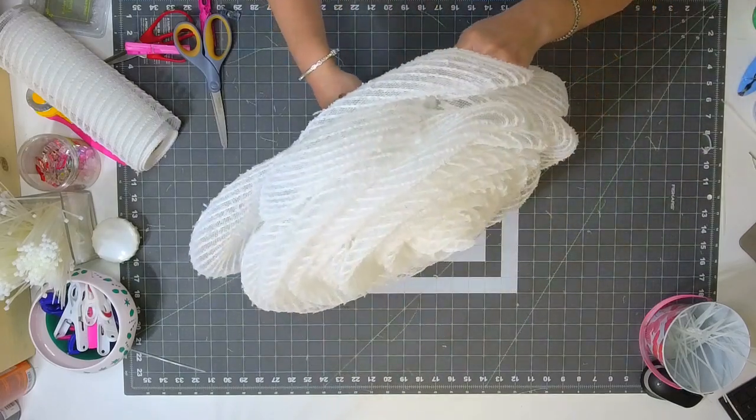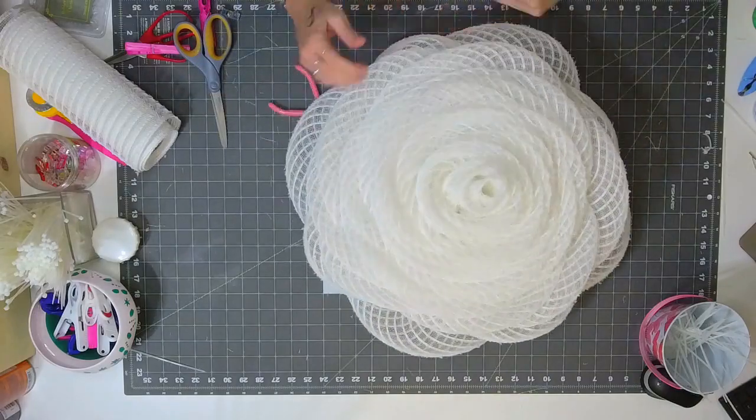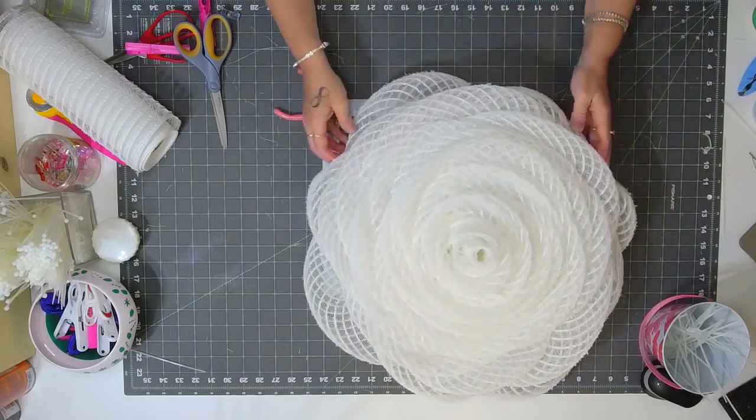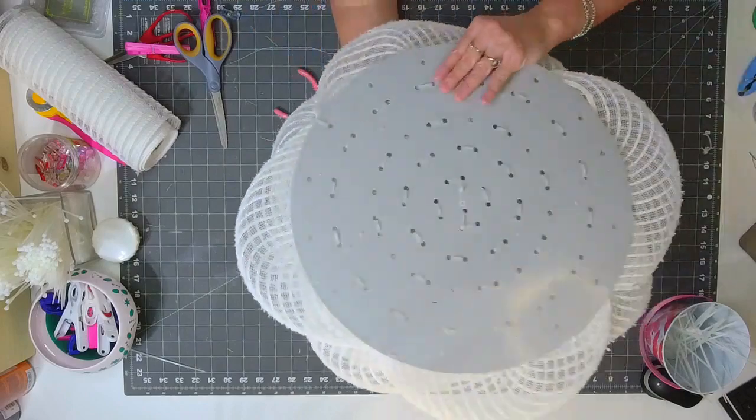Sorry, I'm just popping the heads of the center bud into the hole. Alrighty. And there we go. Now we're going to add the green juniper. So let's count how many I did.